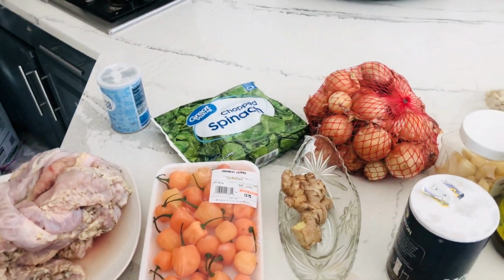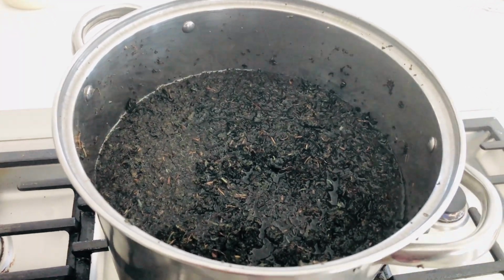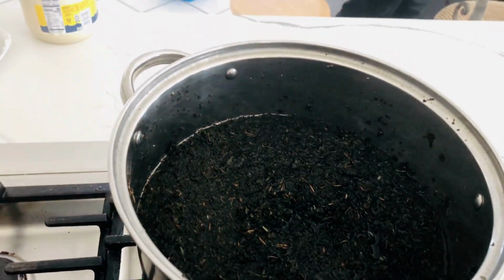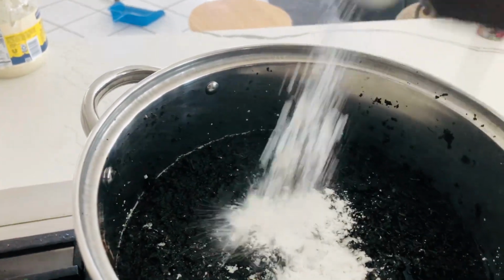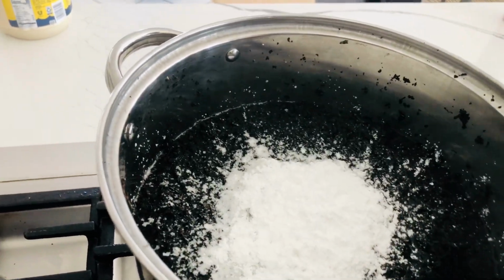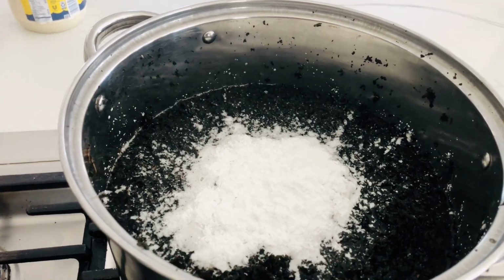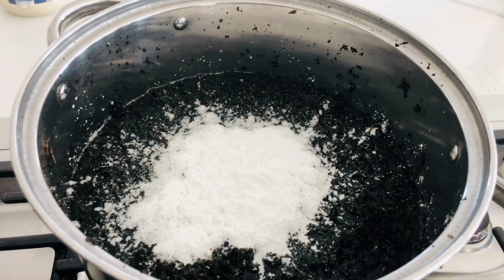All right, okay, here is my ndolé. I soaked it overnight. Now I'm gonna boil it. Before I boil it, I add just a little bit of baking powder to make the ndolé very soft, and to also help it stay green, to keep its color. I'm gonna boil it for about 35 to 40 minutes before I wash it.